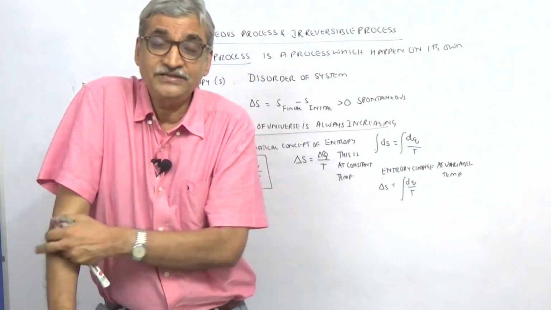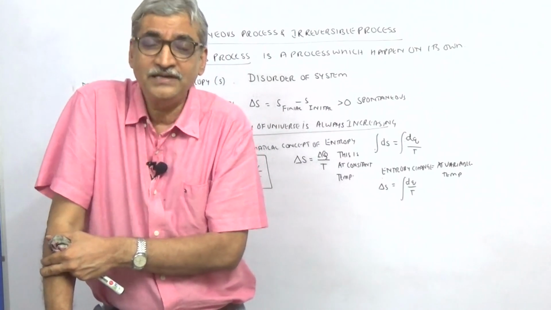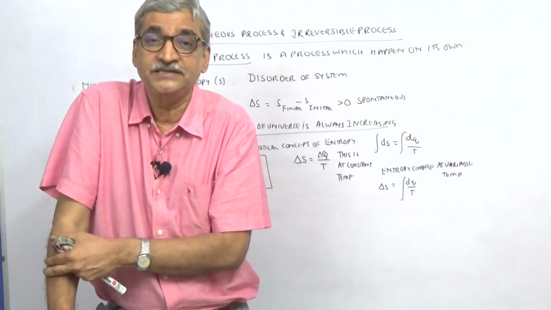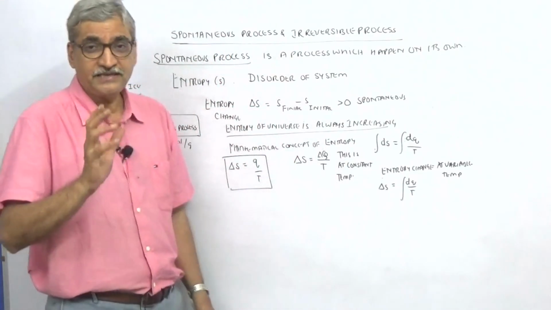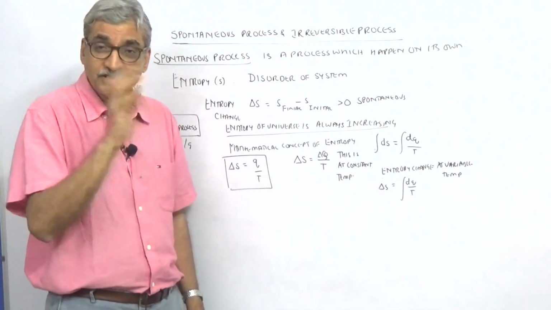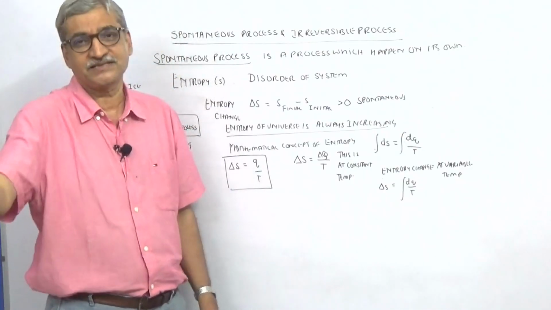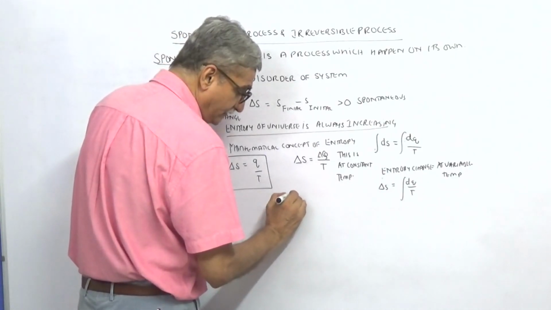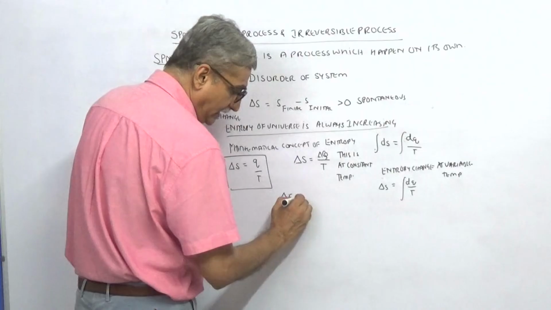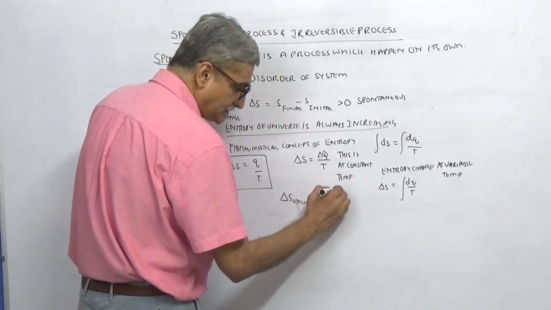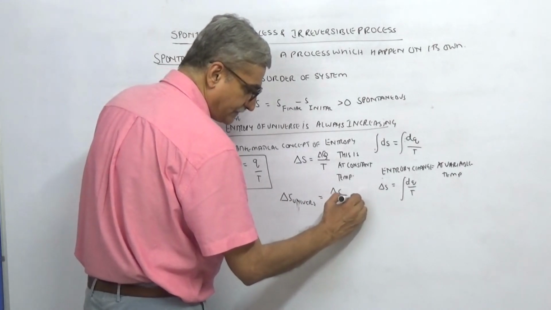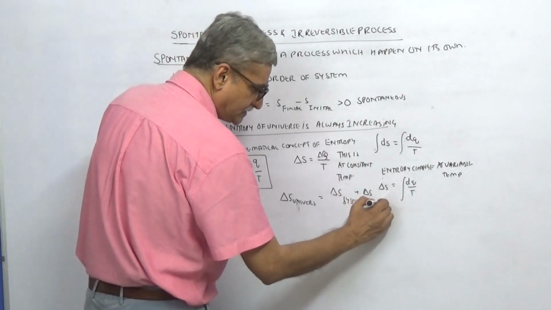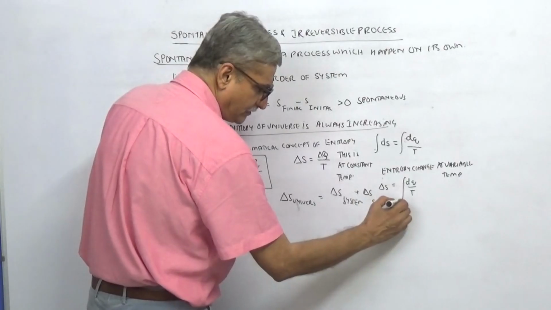So they realized that we cannot talk of only the system. We have to talk about the system and surrounding, but these conditions are non-isolated. That means there is exchange of energy between system and surrounding, so there is going to be a change in the disorder of both. So what did they say? Therefore, the delta S of the universe is the sum total of the delta S of the system plus delta S of the surrounding.